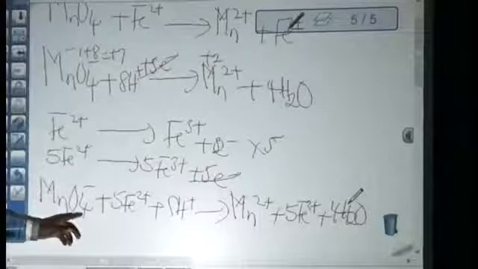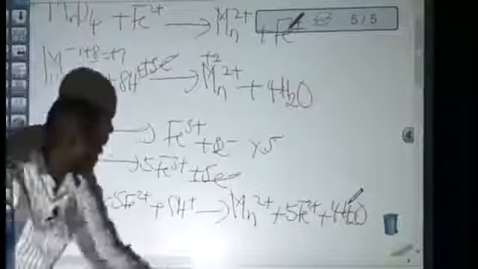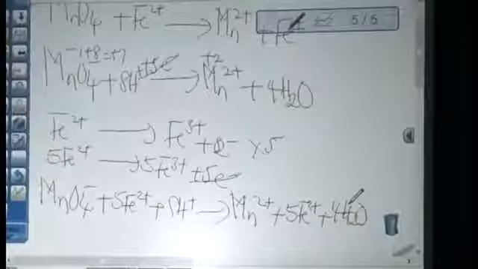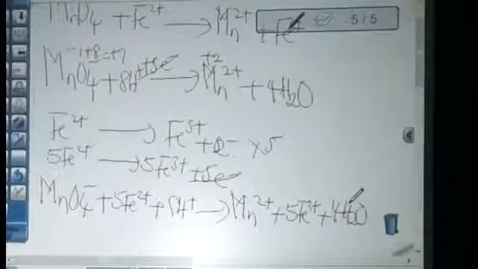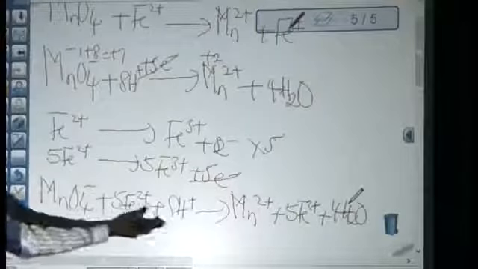You look at manganese is 1, manganese is 1. There are 4 atoms of oxygen, there are 4 atoms of oxygen. We have 5 iron, we have 5 iron. Then we have 8 hydrogen, we have 8 hydrogen. Remember, we say we use oxidation number to balance ionic equation. Here, let us look at the charge we have at the left-hand side. -1 plus 10, then plus 8. So the charge here is equal to the charge we have here.